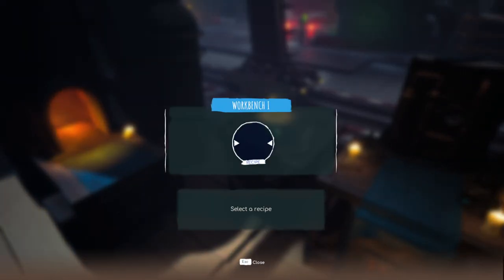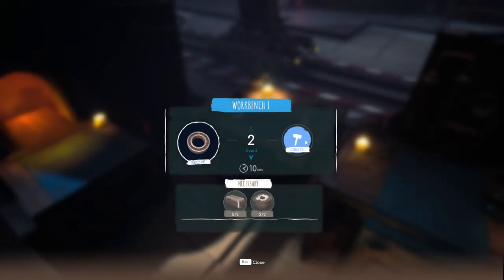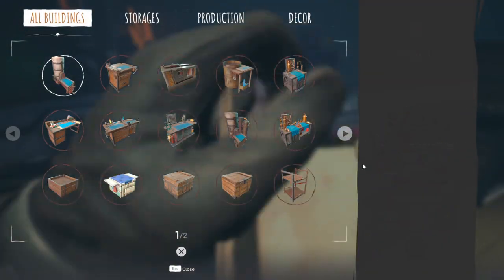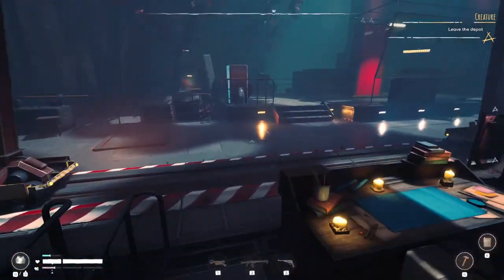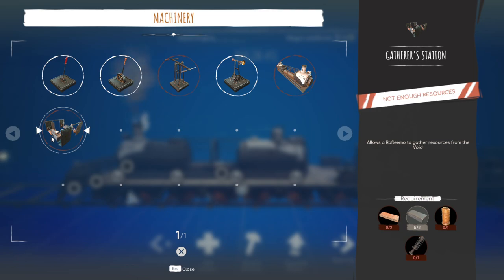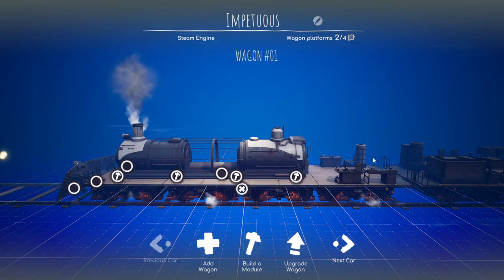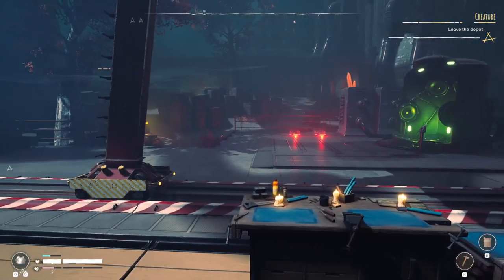One of the things that I do want to look at is that gathering station. I was actually looking into this. Now, apparently, as soon as I find it here, where is it? Gathering station. Oh, that's right, that was over here. There we go. Gathering station: allows the Flemo to gather resources from the void. Now I can install this on the train, and it will gather resources for me. So I guess any Flemo that isn't assigned to any smelter or any other machine might be able to gather stuff for me, and at this rate, I'm going to need all the help I can get.